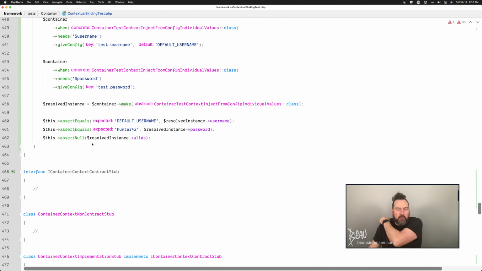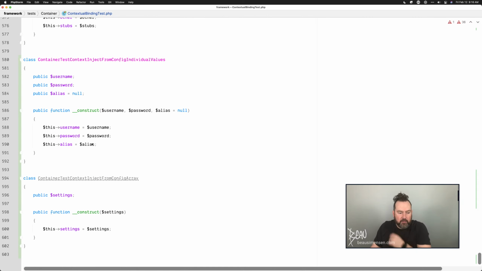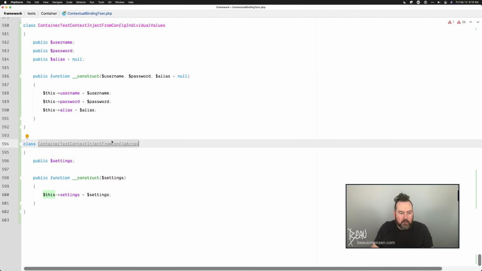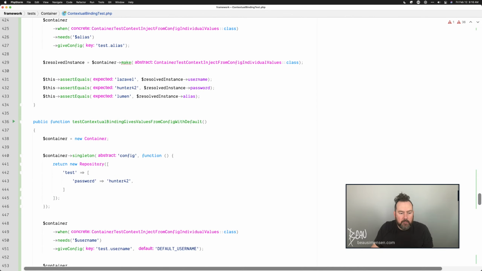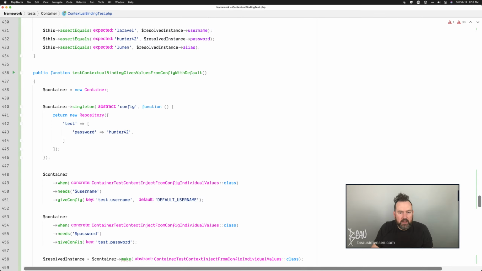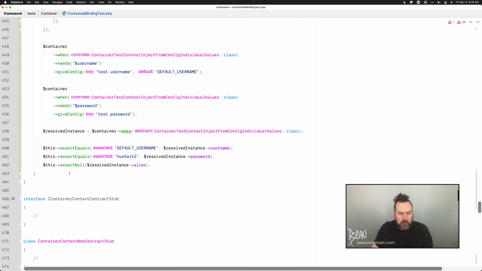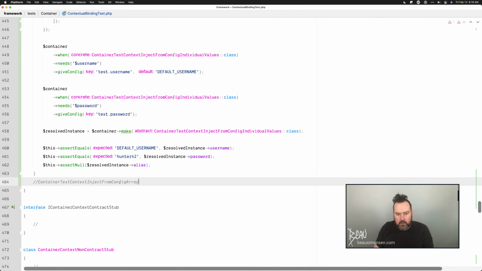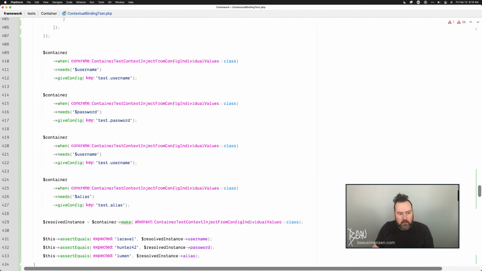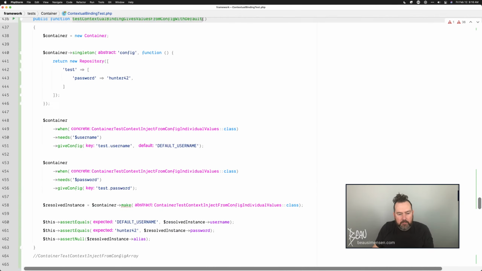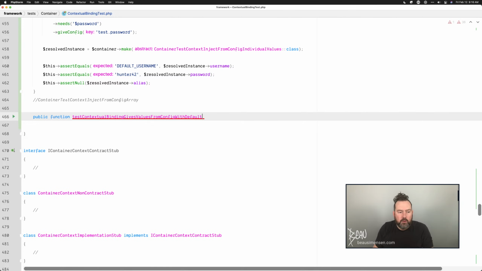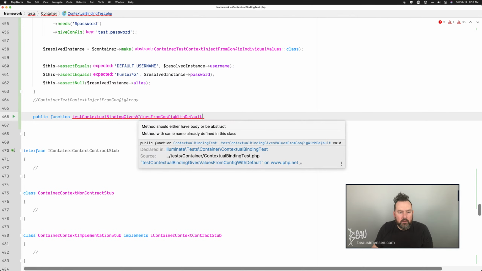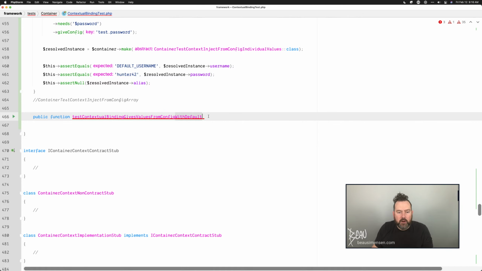I guess the other thing that we do need to test is the other type of class. So inject array, so let's do the values from config, giving the value from config array.